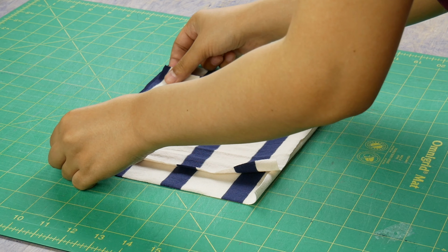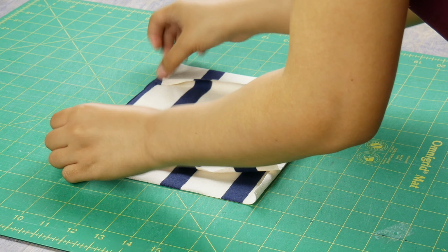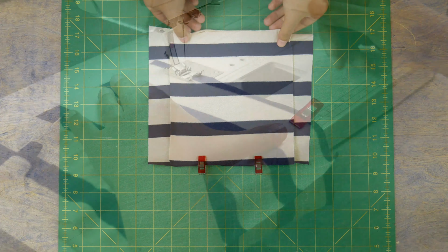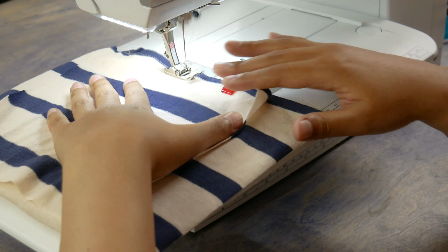Find the right side of your fabric pieces, or the front-facing side. Place them right sides together along the wide edges of the fabric, and ensure your smaller back fabric is centered evenly. Use sewing clips or pins to hold them in place, and sew with a 1/4 inch seam allowance from the edge of the fabric. Don't forget to backstitch at the beginning and end to keep your stitching from unraveling.